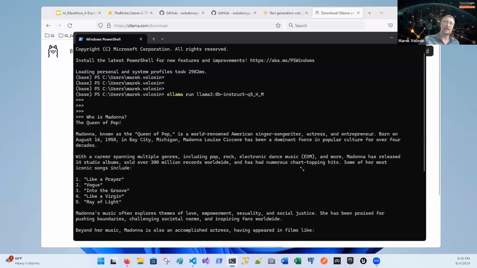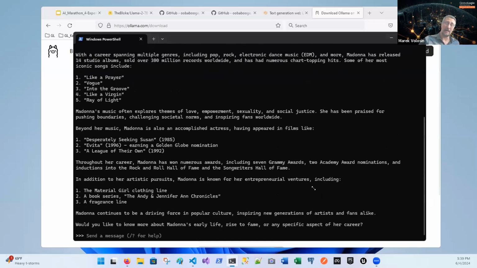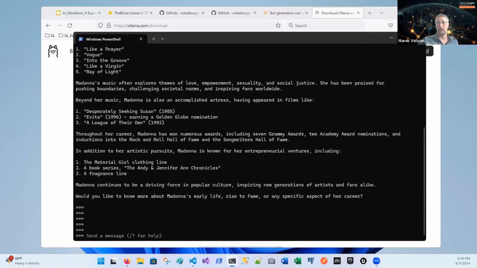But you can see here that the answers are very good, no problem with such a small model. I will try to ask something else, for example, something from physics.